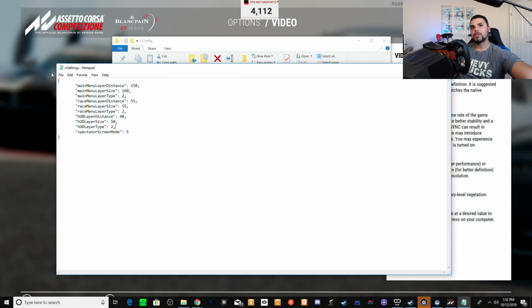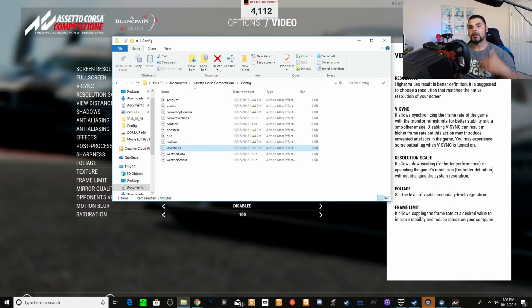Once you adjust your settings here, then you go to File, you go to Save, and then you restart Assetto Corsa Competizione in VR, or, well, it would be VR at this point, but then you restart it, and that's when you actually can load in the title and see all the menus in that orientation.